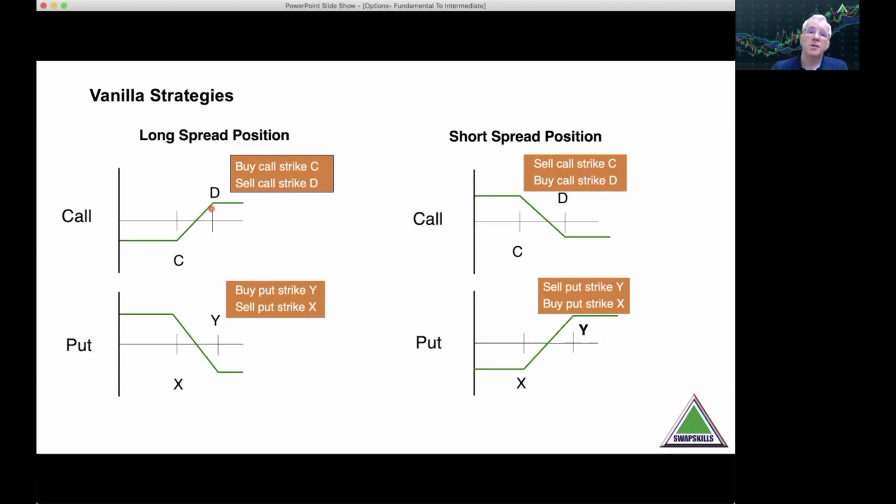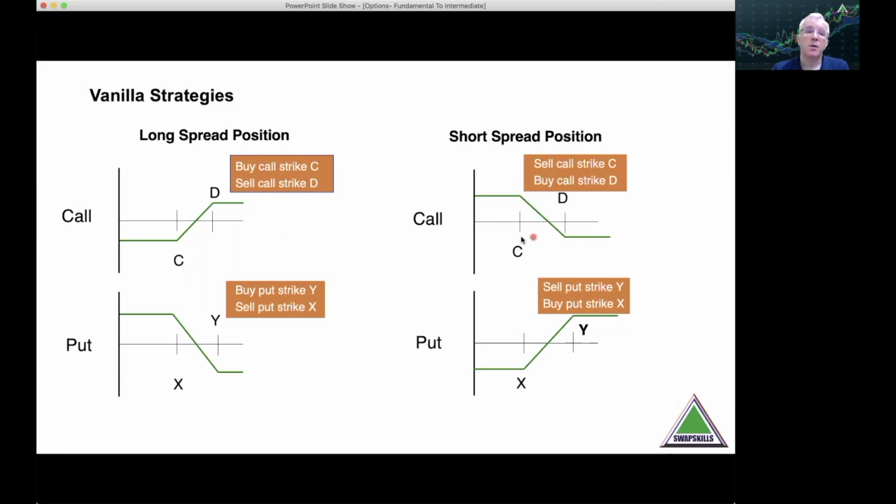Similarly, if you sell a call, you can earn money, that's great. But remember, if you sell a call, if the market goes to the stars, you're going to lose everything. So what you might want to do is limit your potential loss by selling a call at one strike, buying a call at a higher strike. Now, you do sort of protect yourself, but by buying a call, you are going to reduce your net premium.